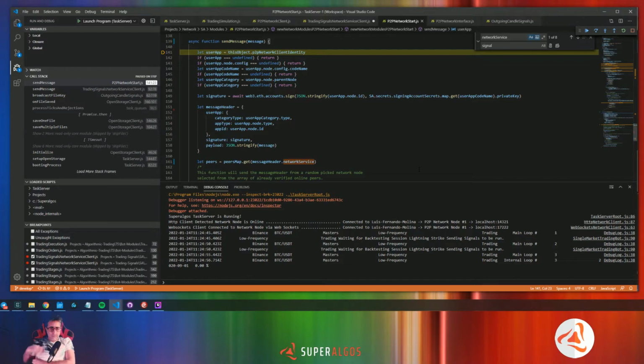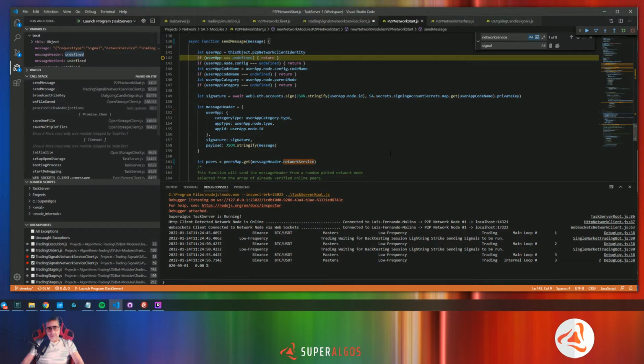Okay, and that means that there is an inconsistency on how we are dealing with this. Or maybe there is no need to sign with the application because we already signed with the bot, and with the application we already signed it in order to establish the connection.